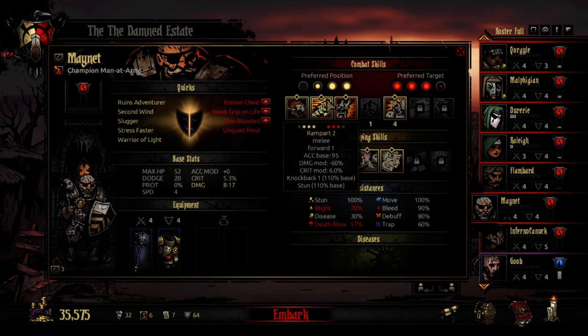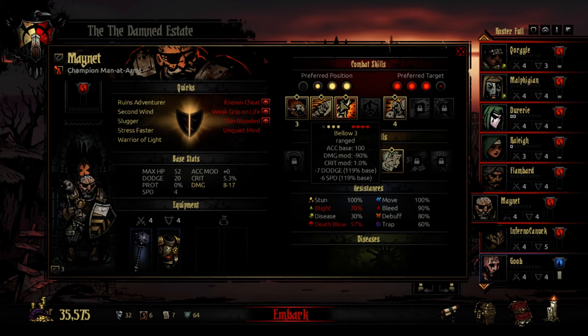Rampart lets him both stun, knock back, and it moves him forward. A really useful skill for basically getting around if he gets pushed back or if you need to move forward while stunning. Has a decent stun base. Not amazing in terms of damage, but you can't have it all, right?